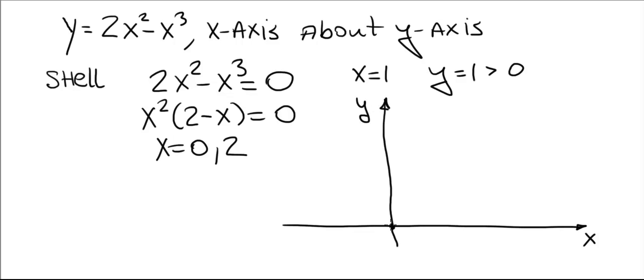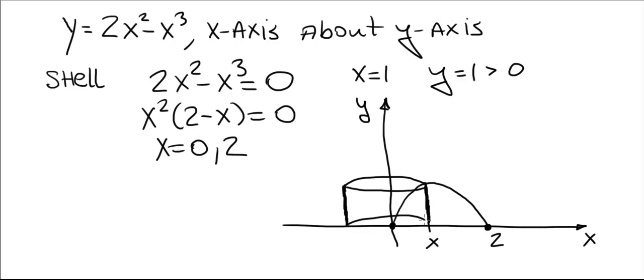So here's what the graph of our region looks like, roughly. We have the interval between 0 and 2, and between 0 and 2 the function is above the x-axis, so it has to do something like that. I'm going to select an arbitrary x between 0 and 2 and keep track of this vertical piece of the area. It's going to end up over here 180 degrees into the rotation, and a full 360 degree rotation yields this cylindrical shell. So the problem comes down to expressing the area of this cylindrical shell as a function of x.